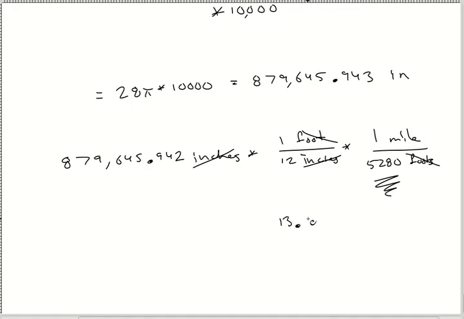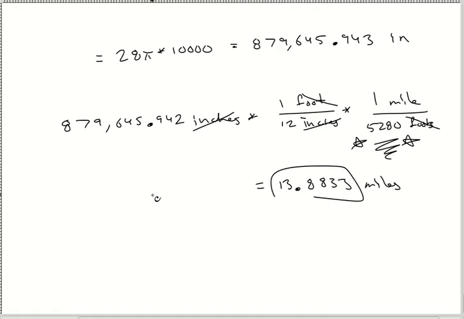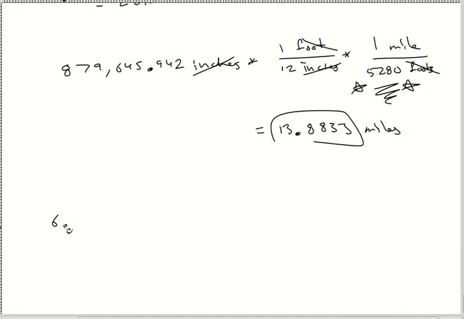So I got 13.8833, and this is now in miles. So watch out. This is a very important number. Go and find it. Double check me on it and all that kind of stuff. So I traveled 13.8 miles, so I did not go to Oklahoma. There you go. If you're wondering, I'm in Texas. I know this is an online class, so a little weird sometimes. We could be anywhere. Who knows?